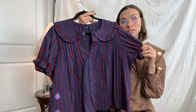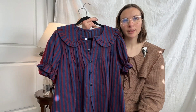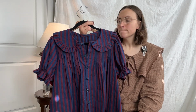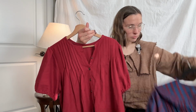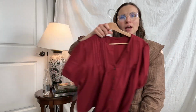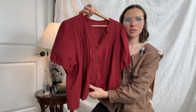So I actually really like this blouse for the most part, but I kind of feel like a clown, even though I love this fabric and I dreamt about it. I don't know. When I wear it, I don't feel like me. And then this one, I convinced myself that the color didn't look good, but now I'm looking at it and I'm like, maybe I need to get over that.